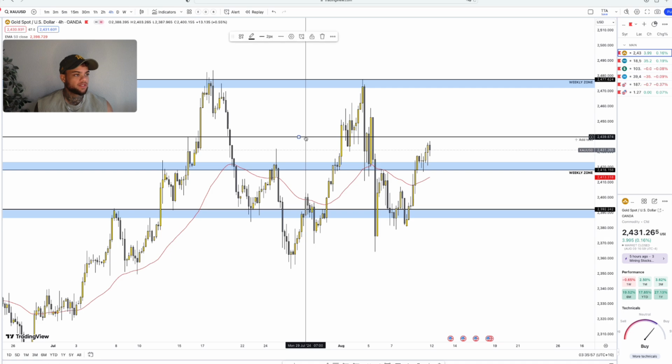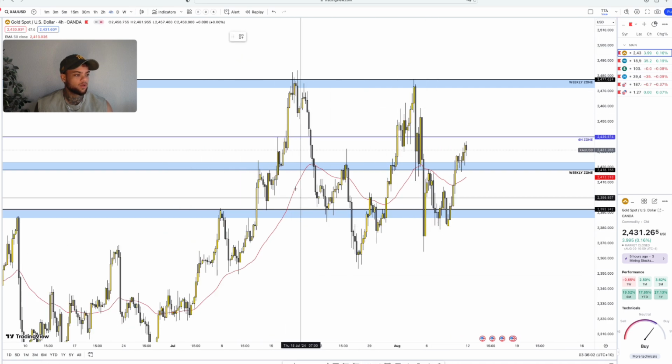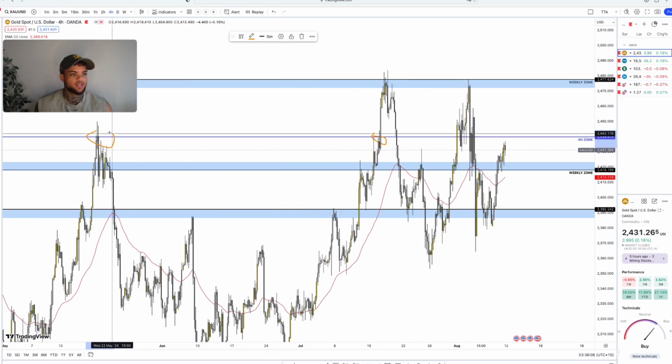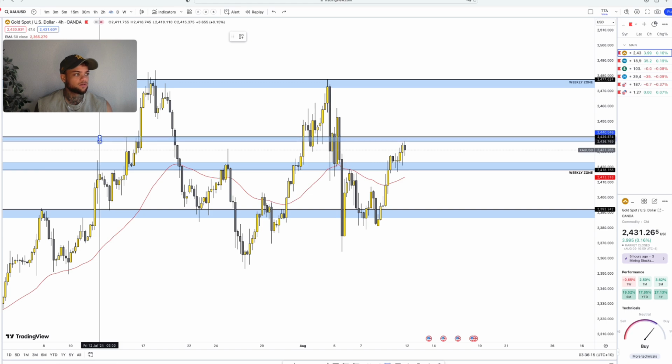So here we will place a 4-hour support and resistance range over here, because when we look at the left here, we see some form of a rejection here, and we also see a strong rejection zone all the way up here. So this is why I'm placing the 4-hour zone over here right now. So let's put a zone around this range as well so we can see this as a zone.